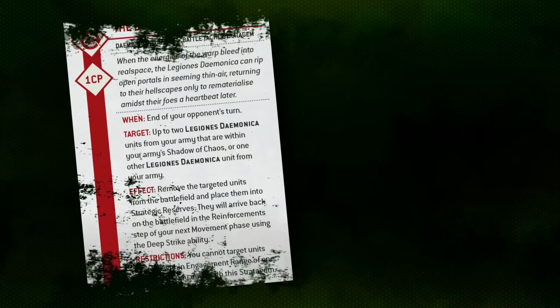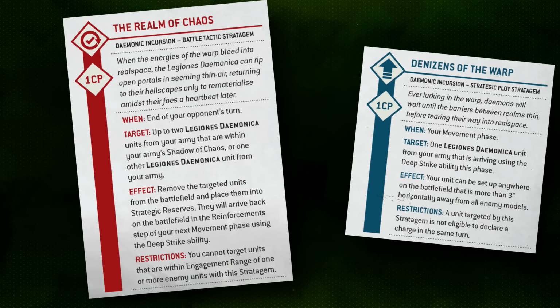Unit volume is super strong in demons because they're able to jump those units into reserve, 3-inch deep strike them into enemy areas, steal objectives, complete tactical secondaries extremely well. Their unit efficiency was just not very good, but now I think it's looking a lot better. And with that in mind, I think we're going to be seeing Chaos Demons doing pretty well.